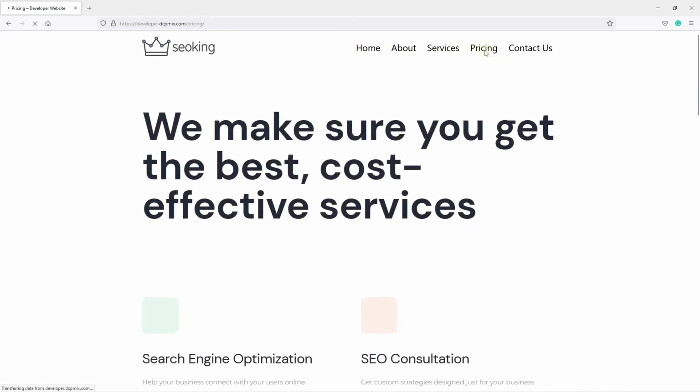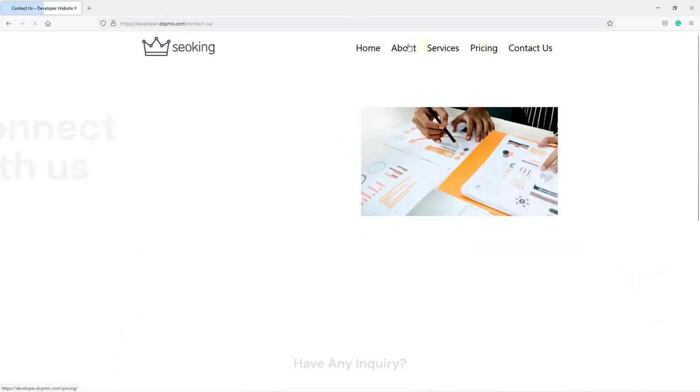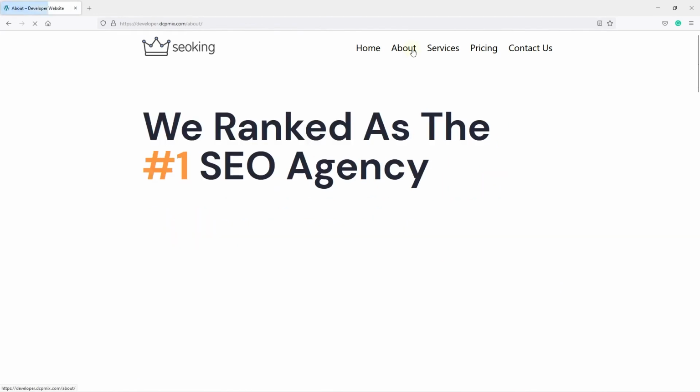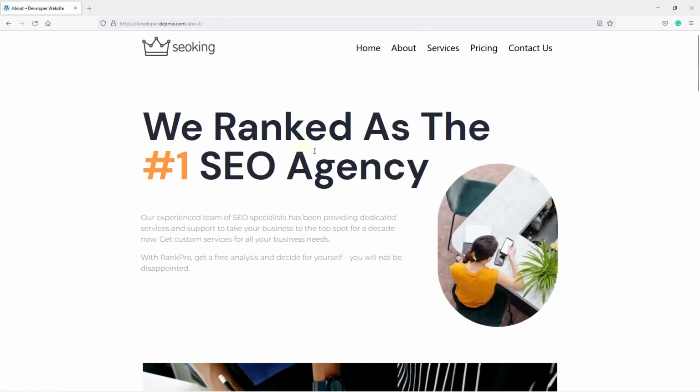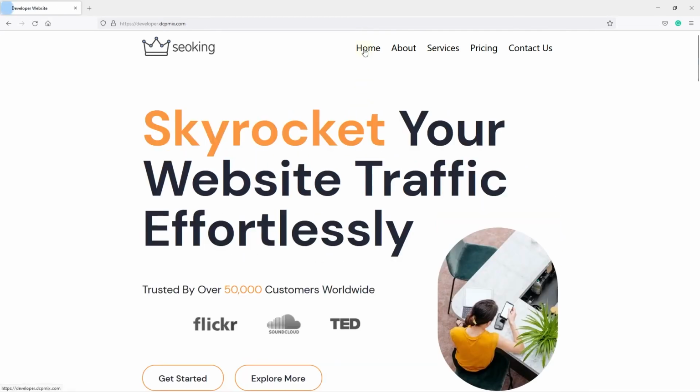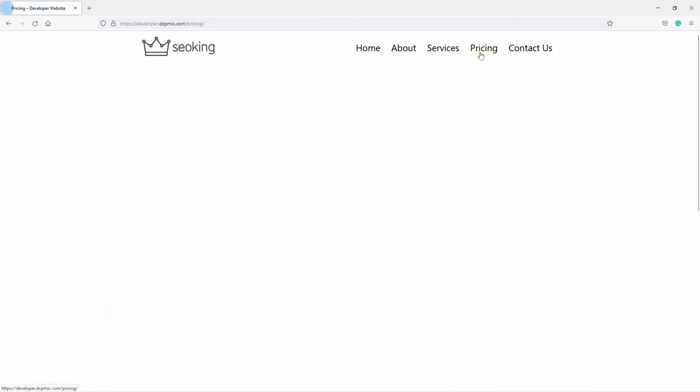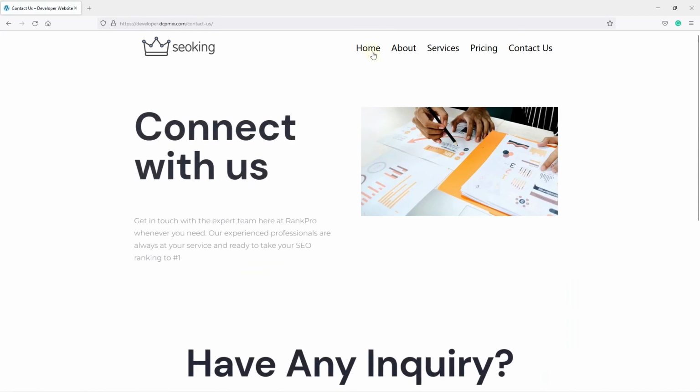Are they loading pretty quick? They're almost instant loads, right? So, very fast loading website. We can click on them, and now the caching is kicking in, because now it's loading an actual cache of the page from the browser. So you can see as I'm clicking these pages, they're super fast.